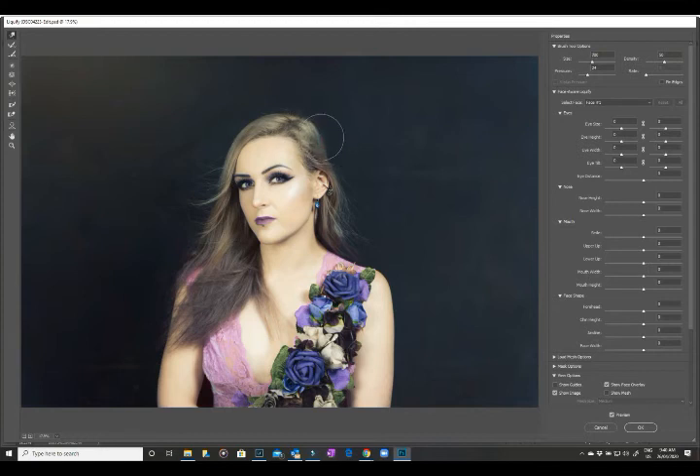I'm just going to pull it out here a little bit. You've got to be very careful with this tool because it will blur the pixels around the area. I'm sure you've seen those Photoshop fails where they've tried to make somebody look really skinny but the banister behind them has been curved and warped. Just doing simple, small movements like this I'm fixing her hair up — just subtle little movements.